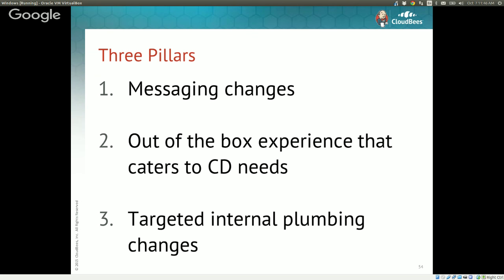So we want to make sure that Jenkins itself speaks to the features and stories that people are asking for today. More concisely, I described it here as continuous delivery needs, but it's really broader. I don't mean CD as a buzzword, but the broader automation that people are doing today. And it's really to support those goals, and then to leverage the opportunity of this major version increment to make some targeted internal plumbing changes that would be necessary to make us relevant for the next 10 years.